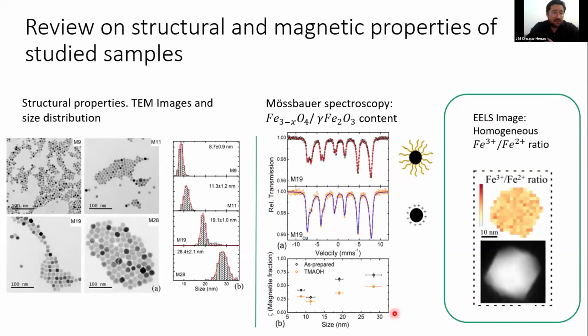For biomedical application purposes, it is desired to change the initial coating to an aqueous dispersible one. For water-transferred nanoparticles, Mössbauer spectroscopy revealed that after a simple ligand exchange process, all samples underwent oxidation, thus modifying the relative magnetite and maghemite content and thus their magnetic properties. That will affect, indeed, the heat dissipation when thought of as a potential magnetic hyperthermia application.